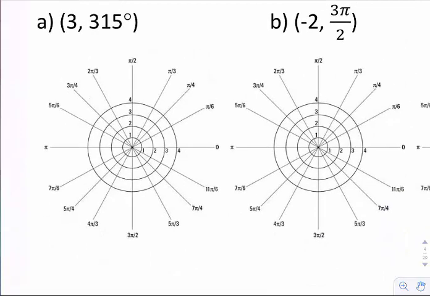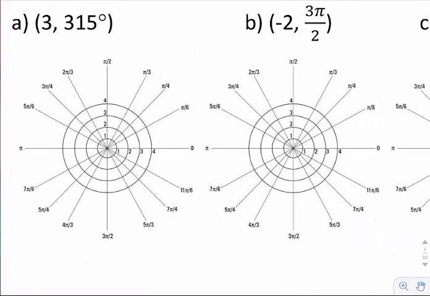So this first point, if I'm going to label it, is (3, 315 degrees). One way you can do this is you take this point at 3, and then we're going to go 315 degrees along this circle. As long as you know what 315 degrees is, then you can find that angle. 315 is 270 plus 45, and that's going to put us at this point right here, at 315 degrees, and that is our point. Again, I would label that (3, 315).